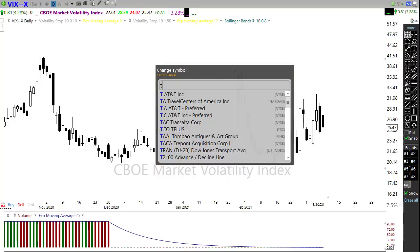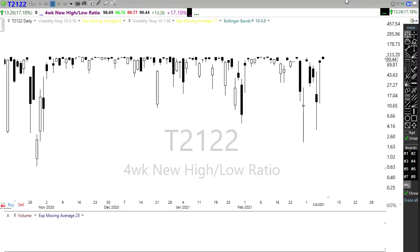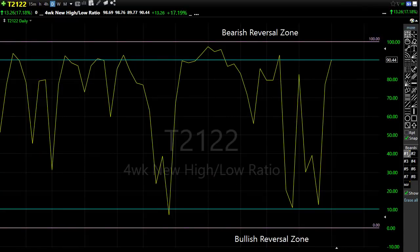Our T21-22 indicator went from an oversold condition — starting a rally on Friday — and at yesterday's highs it ran all the way up before that selling pulled it back. This leaves the possibility of a little more upside, but as we push up we'll be moving into that bearish reversal zone, going from oversold to overbought in the short term in a blink of an eye — which sets up the opportunity to take it all back just as quickly. Be very careful in the trades you take here.